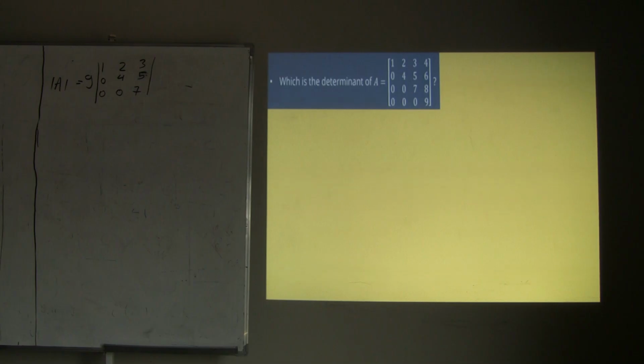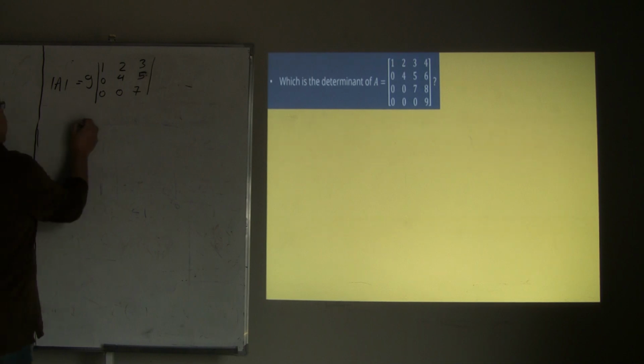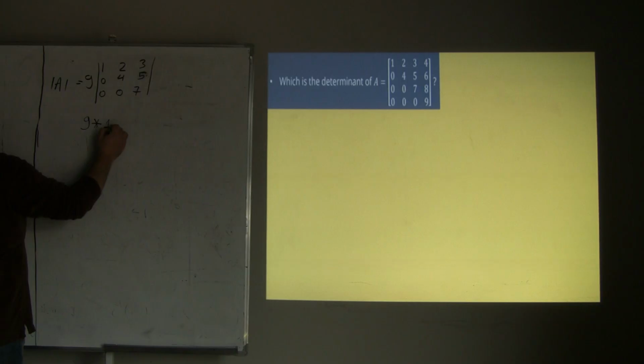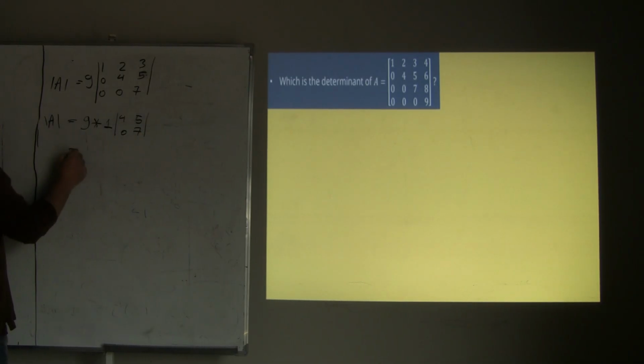If I use Sarrus, I would do multiplication of the elements on the principle, but here using Laplace will be easier because there are many zeros. Am I right? So I will use also the first column. Give me the first column. It will be 9 times. I will go to the first column, the first number. Using the first column, so I will eliminate the row and column. So it's going to be 1 times, fill it in. 1 times 4, right? That's the determinant of A. Can you continue?